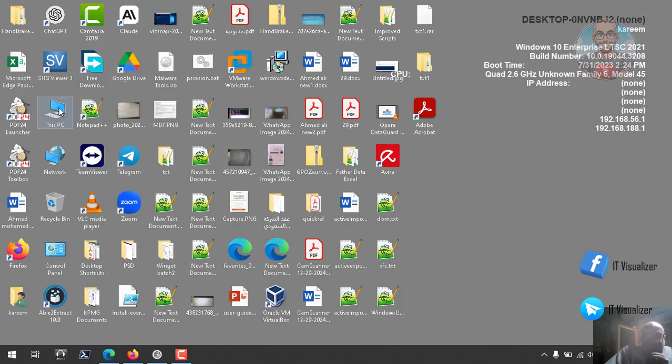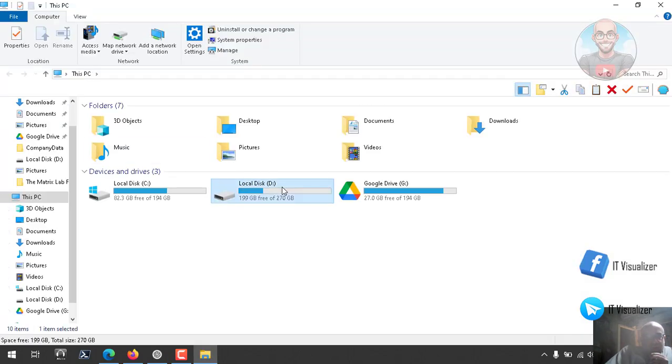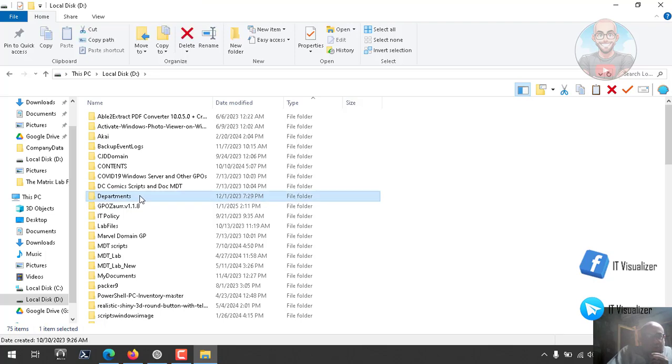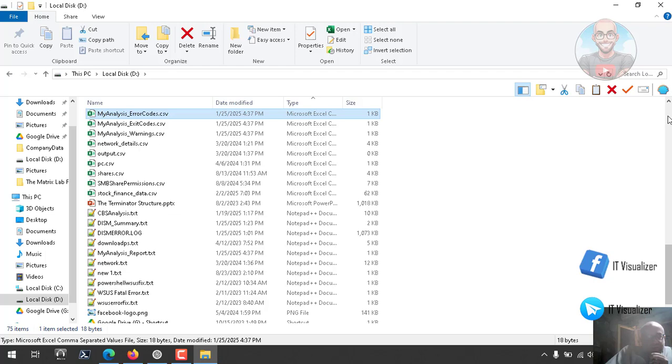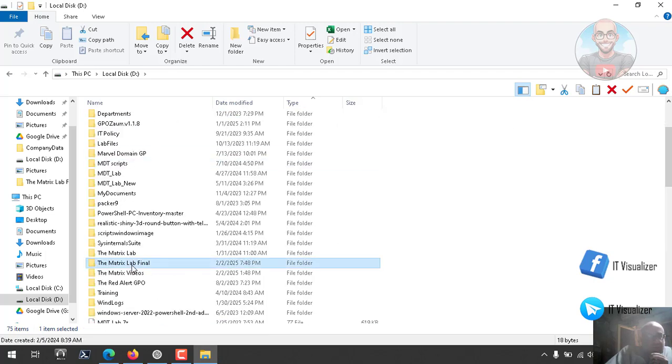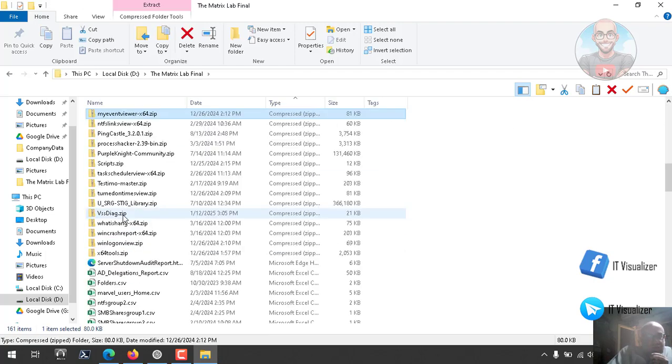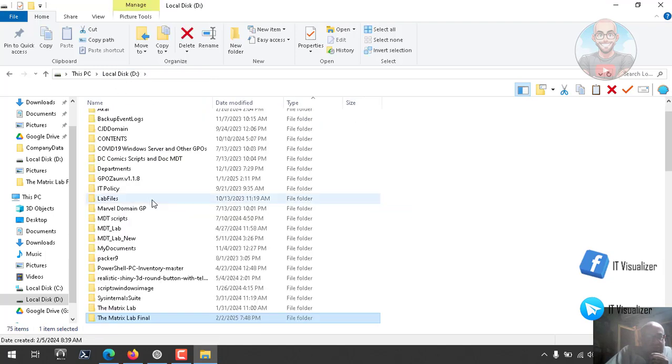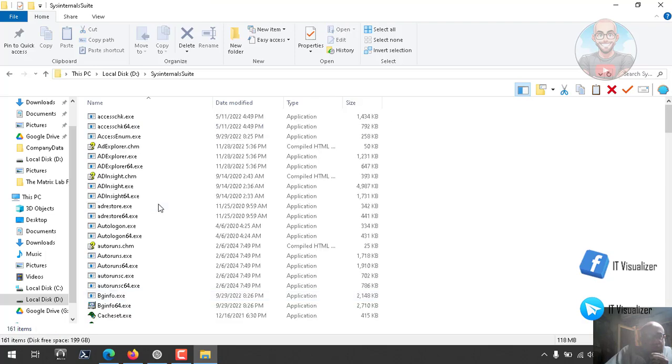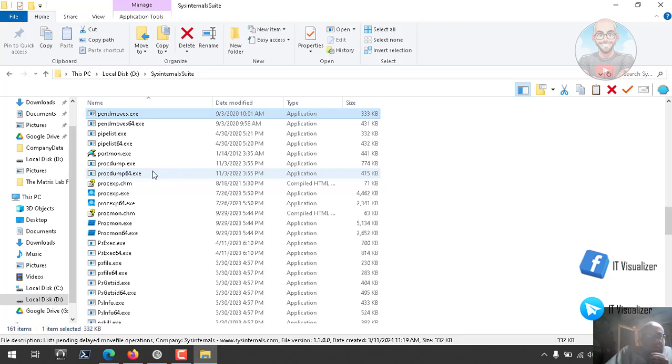I have Microsoft Sysinternals, the Sysinternals suite. We have Process Monitor. Okay, here it is. This is the one. And we can run it like that.